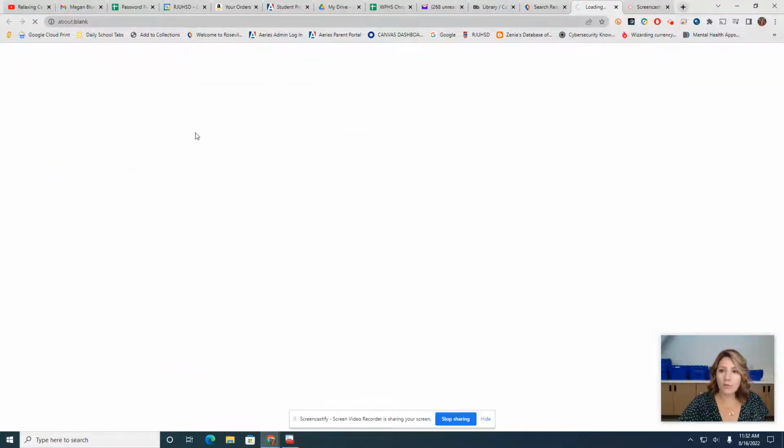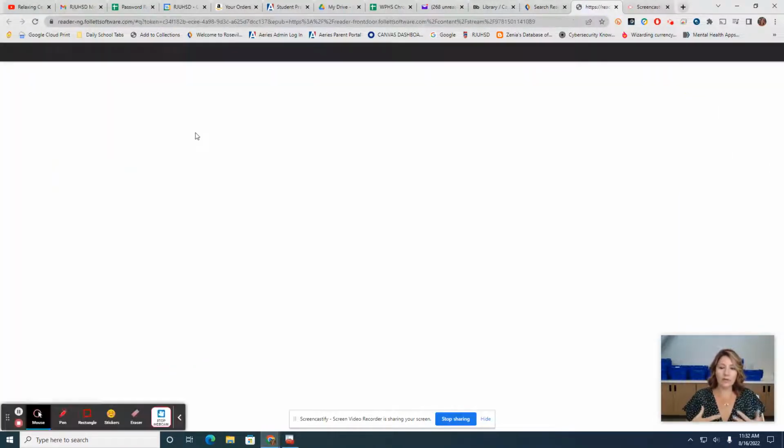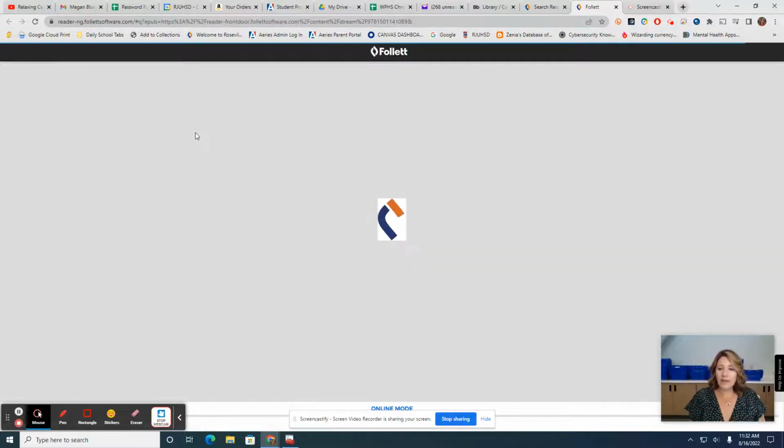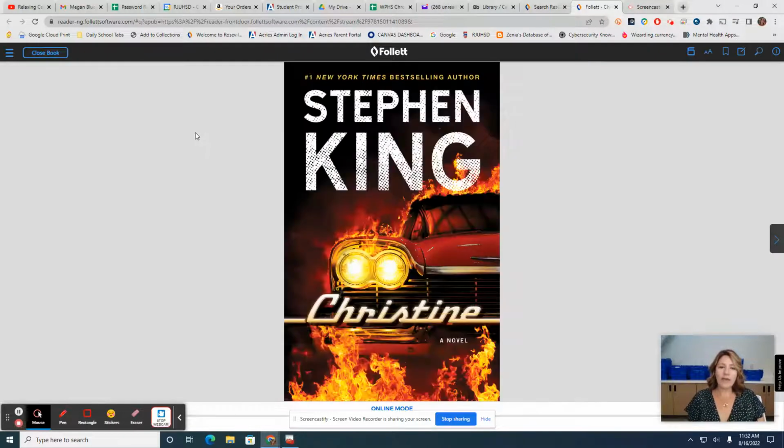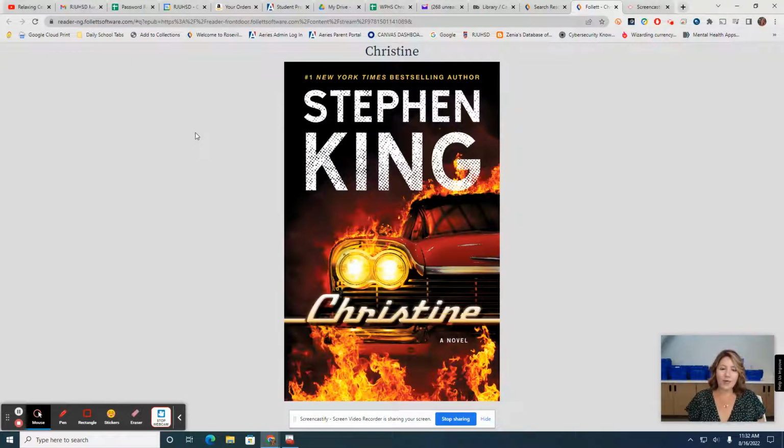You can click on open, and this is where you can get a little preview. So one thing about opening up an ebook, it will ask you for a username and a password. This is where students get a little bit confused. You just type in your first name dot last name and then your 6-digit code or whatever your password is to log into your computer.